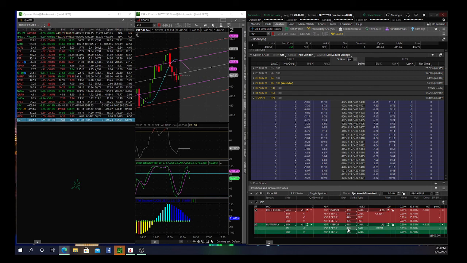In this particular case, I used an at-the-money call, which is this 440 right here in the middle. With a butterfly, what you do is you sell 2 contracts. If you look over here, it says -2. You sell 2 contracts. It's a minus because you're selling them. So you sell 2 contracts of the 440 call, which is right at the money, the ATM. And then you're going to buy 1 435 call and buy 1 445 call.